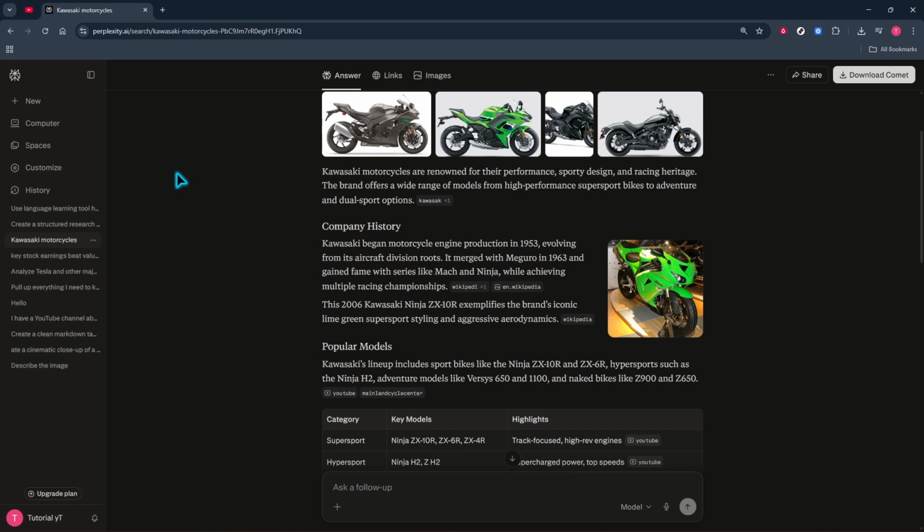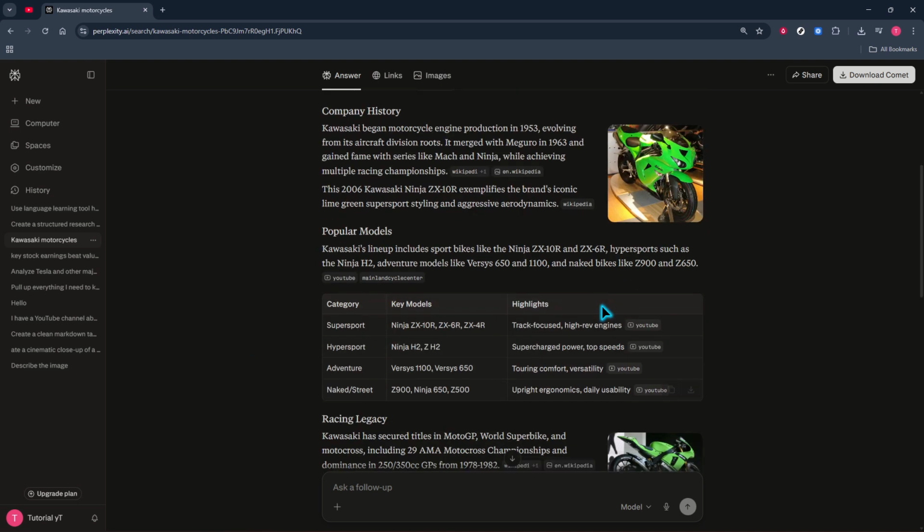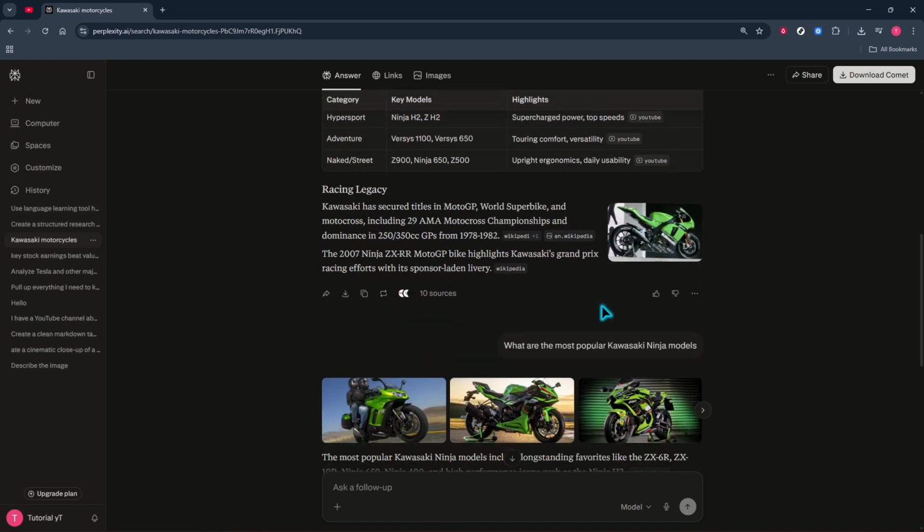If there are any sections labeled Show More or expandable parts of the answer, click to expand them now. Anything that's collapsed won't appear in the final PDF, so it's worth making sure the content you care about is visible before you export. When you're happy with what you see, look for the download icon near the answer area.